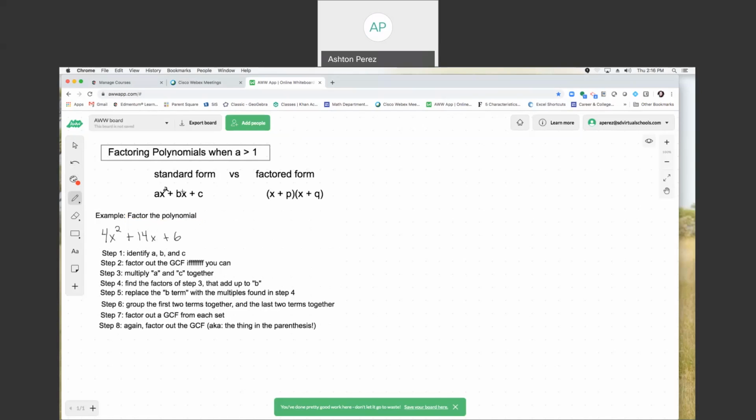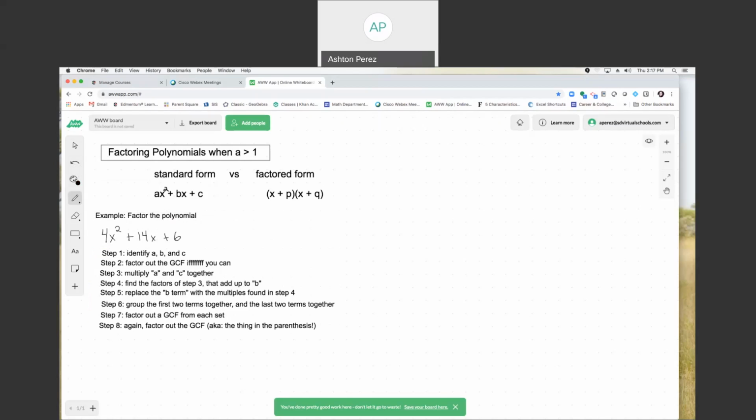In the previous video, there were 3 steps. It was very quick to factor a polynomial when a is equal to 1. Now you can see here that I have 8 steps listed, and that might seem daunting. You're like, oh my goodness, 8 steps. But what I did here was break it down really finely. So these steps aren't hard. They're actually very simple. It's just a lot of them, because I've broken them down piece by piece. If you go through them one by one, you'll see that, and you'll be able to do this just fine. So let's go ahead and get started.